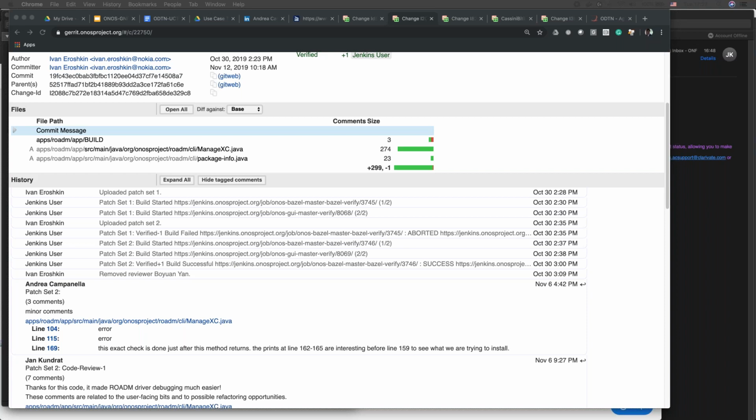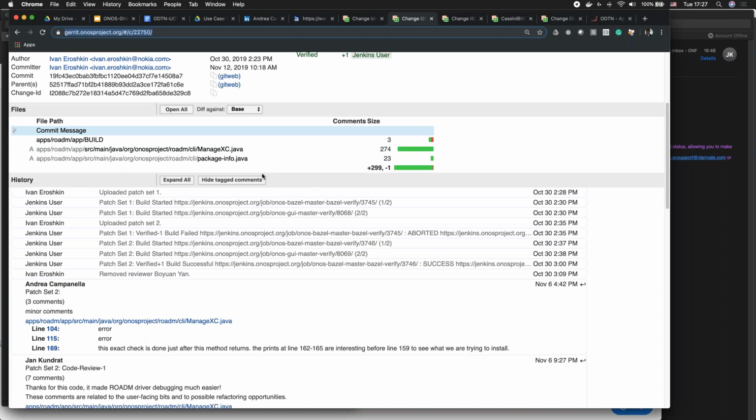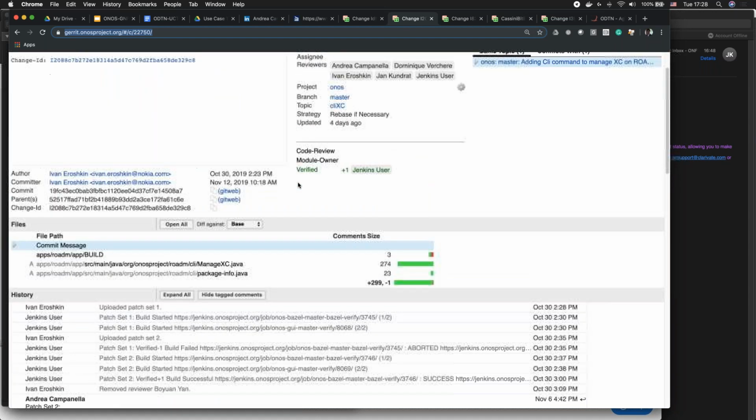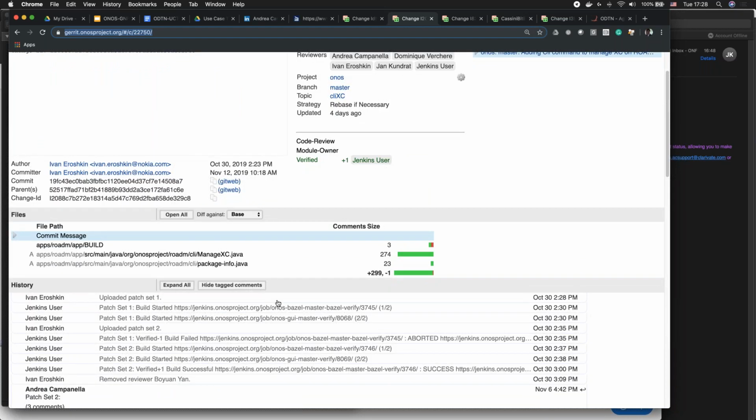I think that what we should do is also, there was a piece of UI that had this functionality a while ago. We removed it because it was not working on GUI 2. So it's commented out. It's somewhere in the code base. I'll possibly look at putting that back in through the help of Sean, maybe. So that's something else that I want to work on also. So if anybody has any other comments, just feel free to put them on the patch here. Happy to take them, and I think Ivan is pretty responsive.